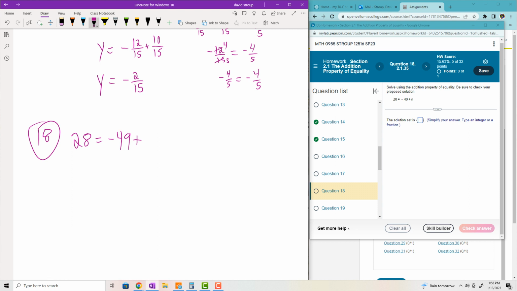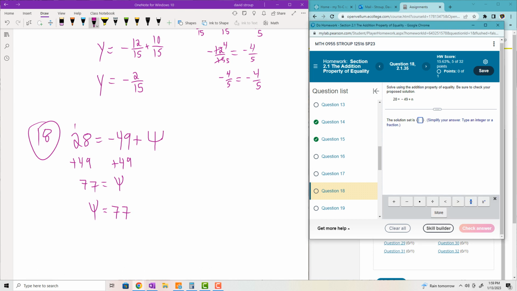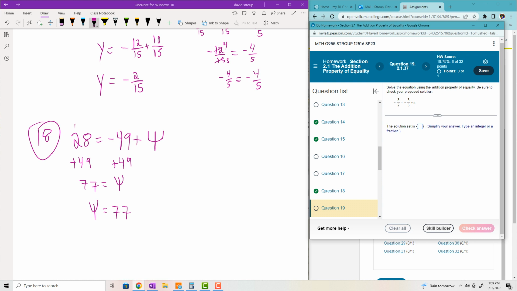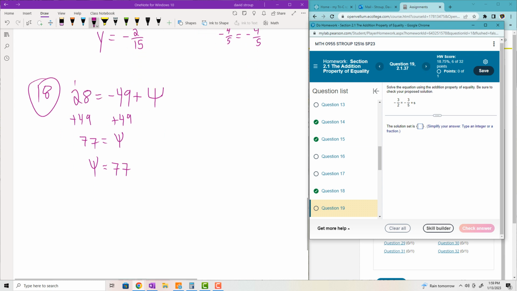So a weird symbol I was seeing over the break was this symbol. Kind of looks like a fork. Okay, let me add 49 to both sides. So 9 plus 8, 7, carry the 1, 4, 5, 6, 7. So fork equals 77. In other words, fork equals 77. I think it's a psi. It's a Greek letter. I don't know. But anyways, n in this case will be 77. So don't let those weird variables scare you.